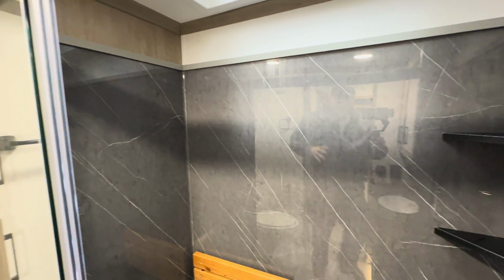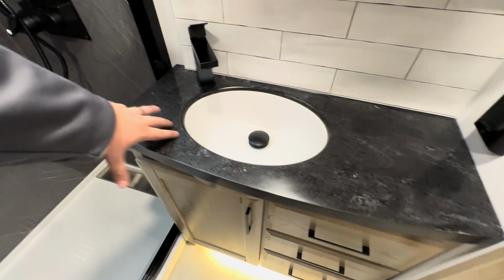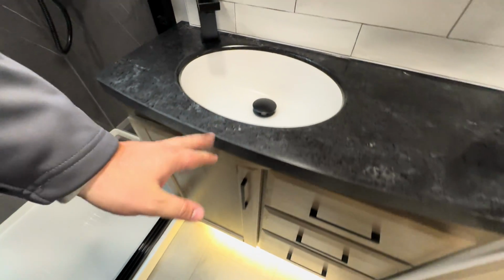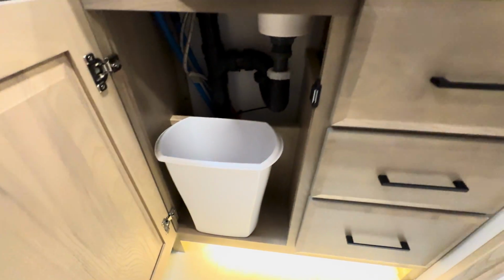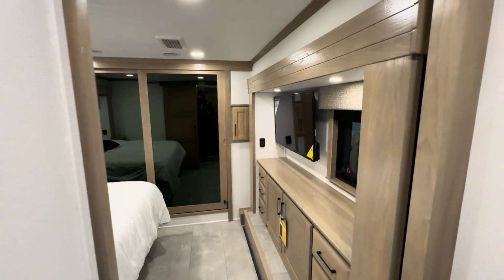Another thing that I really like that they're doing, and the Riverstone made this adjustment at the end of 23, is the fact that they have white countertops and then the black countertops just to separate things. This is also going to be seamless, so really maintenance free there. Nice little higher end touch, the fact that it doesn't have that seam that you have to maintain or worry about the caulking. Also got a perfect little mirror right there. Check out old bowling guns, baby.